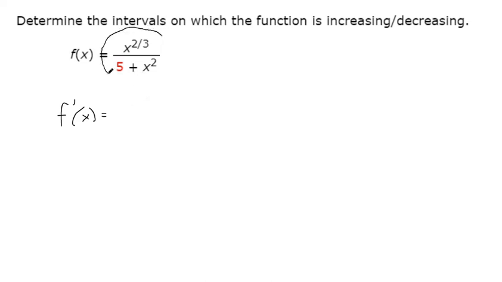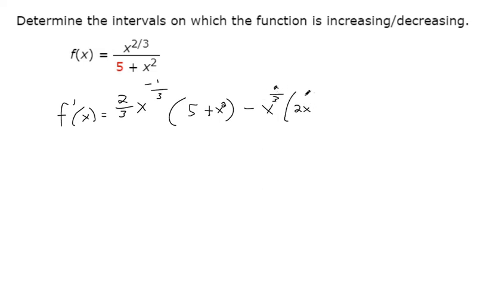So let's do quotient rule. It's our top function, this is our bottom function. So it's a derivative of the top function. So the 2/3 comes down, then we reduce this by 1. So 2/3 minus 1 makes negative 1/3. Then we multiply that times the bottom function kept the same. Then subtract that by the top function kept the same, times the derivative of the bottom function. Then it's all over the bottom function squared.